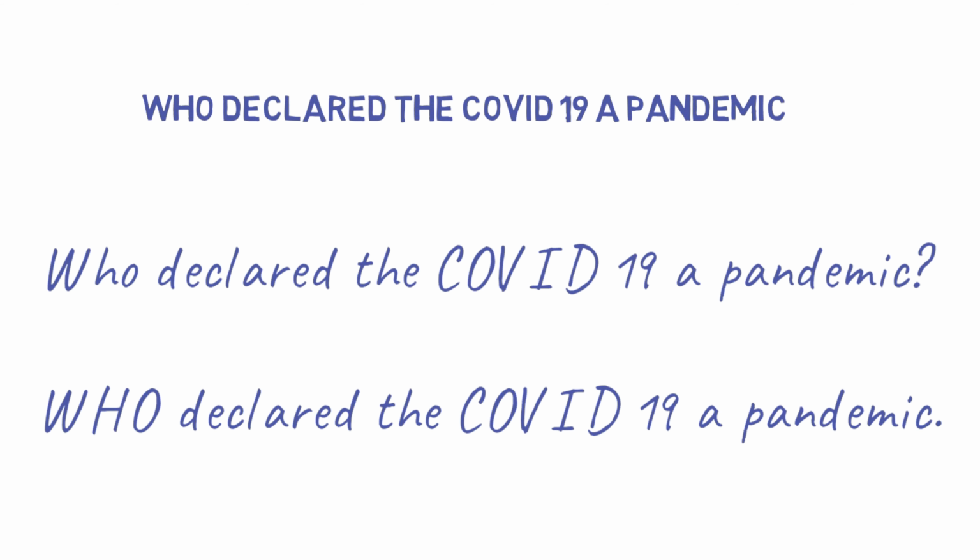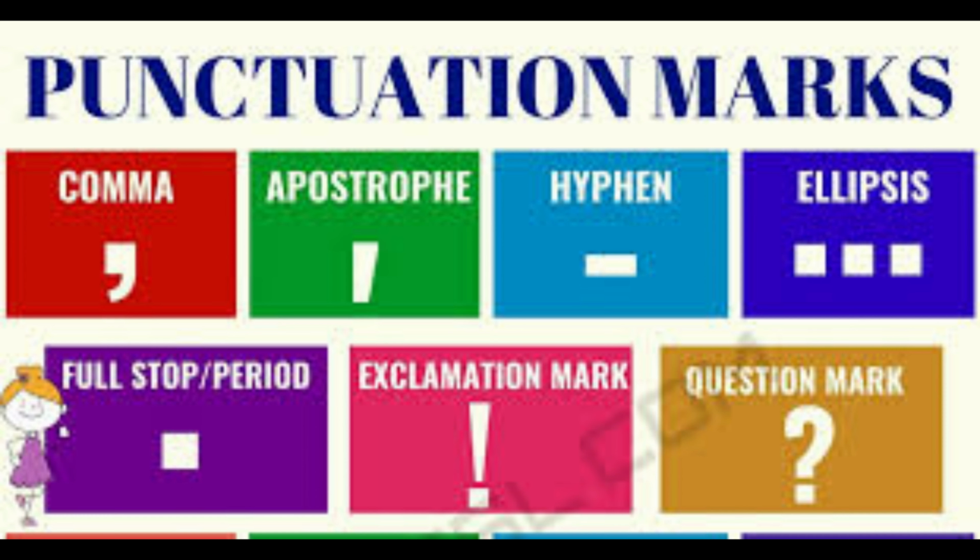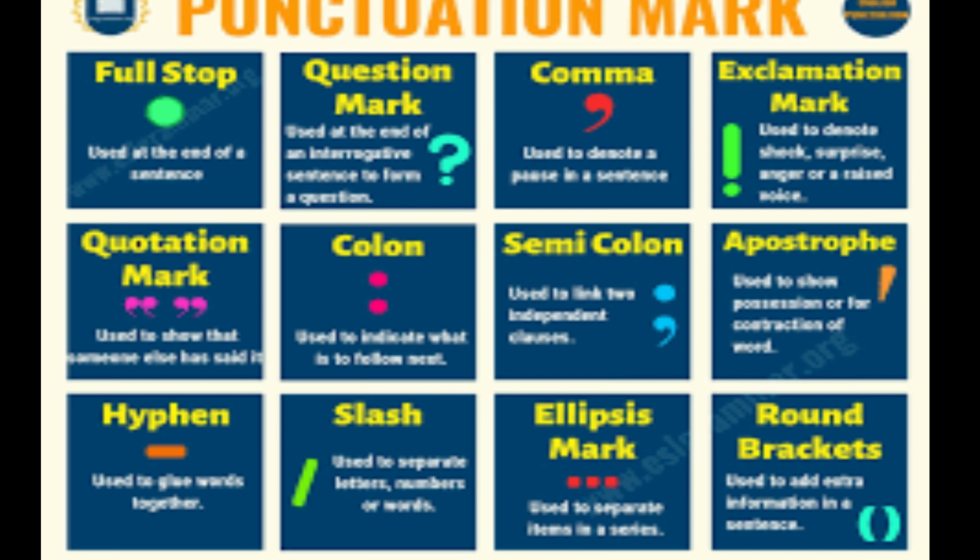At the same time, there should be the proper capitalization because in this sentence, you just notice every word is written in capital, so we cannot assume that this WHO stands for the World Health Organization or it's just a simple WH word, a question word. Well, now let's meet all the punctuation marks in English. These are the punctuation marks that are commonly used in English grammar.